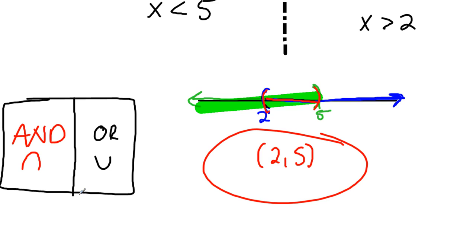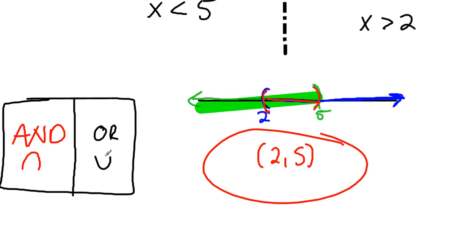Now, again, most of the time when you're talking about those, the "and" statement is usually going to be between two numbers. The "or" statement, most of the time, is going to look like oars on a boat, where you've got something on the right side, something on the left, and a gap in the middle. But there are always exceptions, where when you do some of these problems, you may get something a little bit off, where the points don't quite match up. So there's always something a little bit different that may happen.